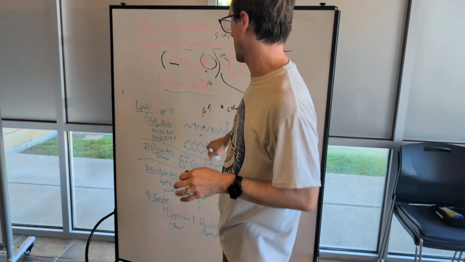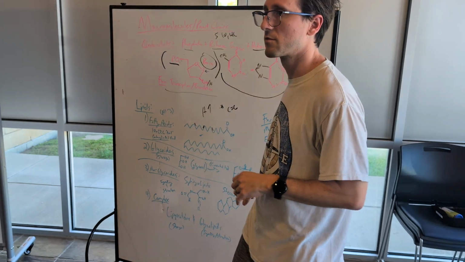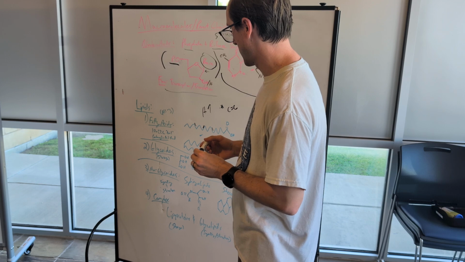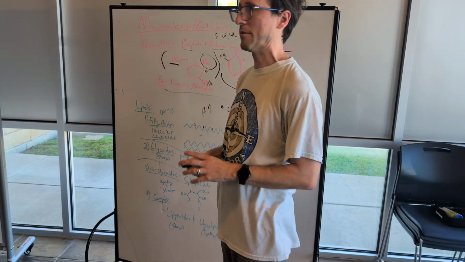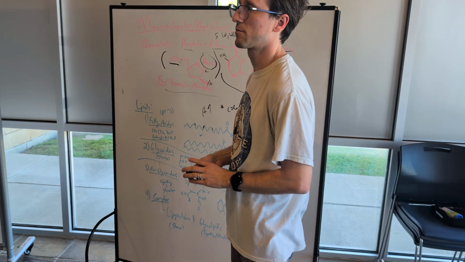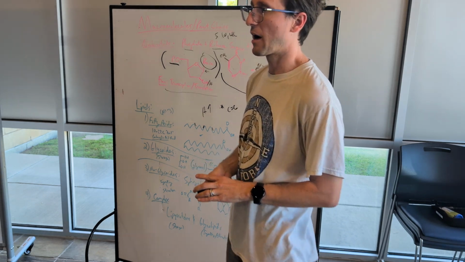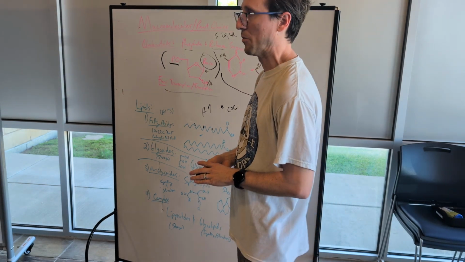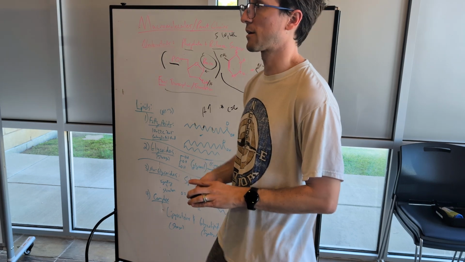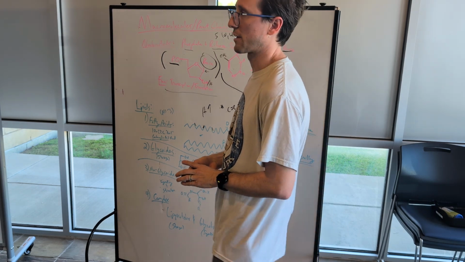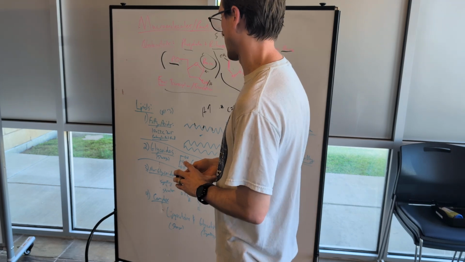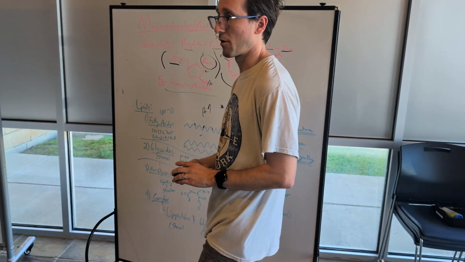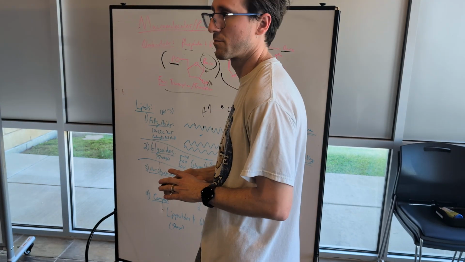You only really use that when you're talking about fatty acids. I don't know how much he wants us to know in terms of the number. They did mention 10 to 22 carbons for that tail. That could be a very easy point question, like how many carbons a fatty acid has. I feel like that could be an easy question to ask for points, and those are points you could lose.